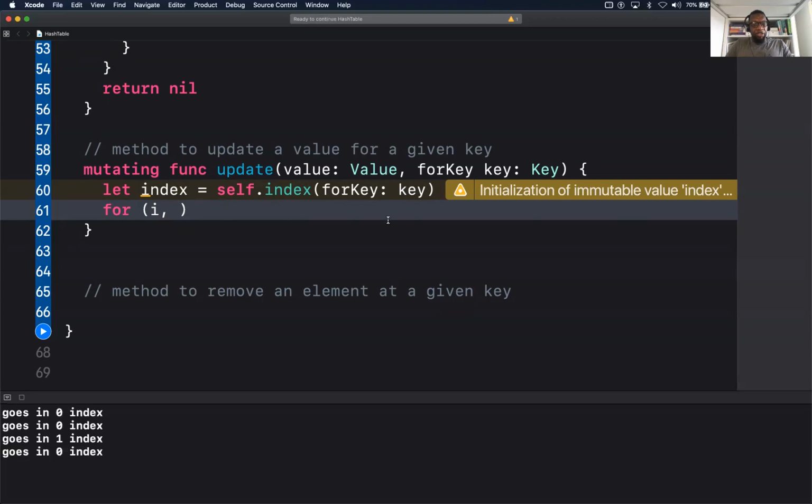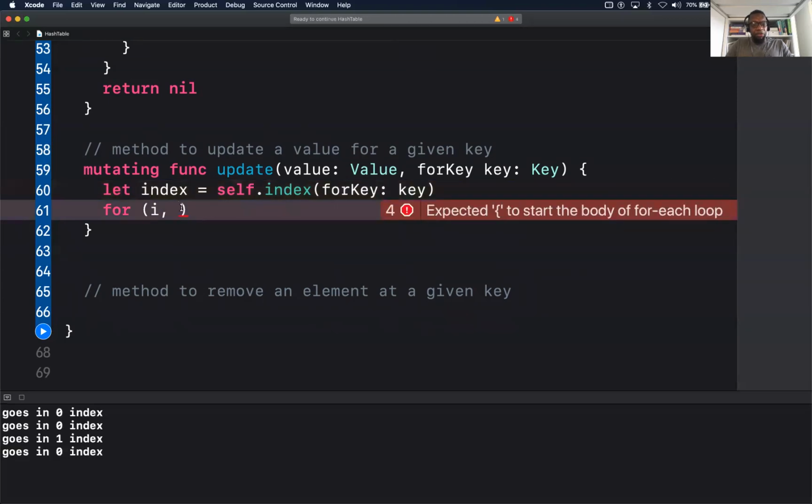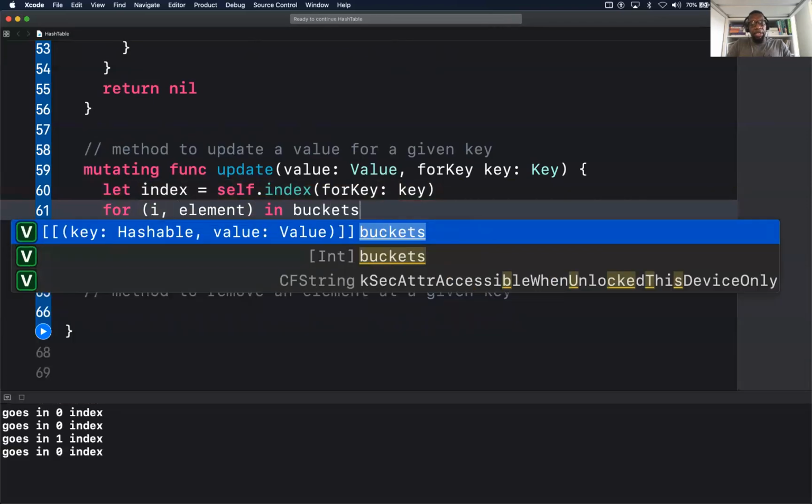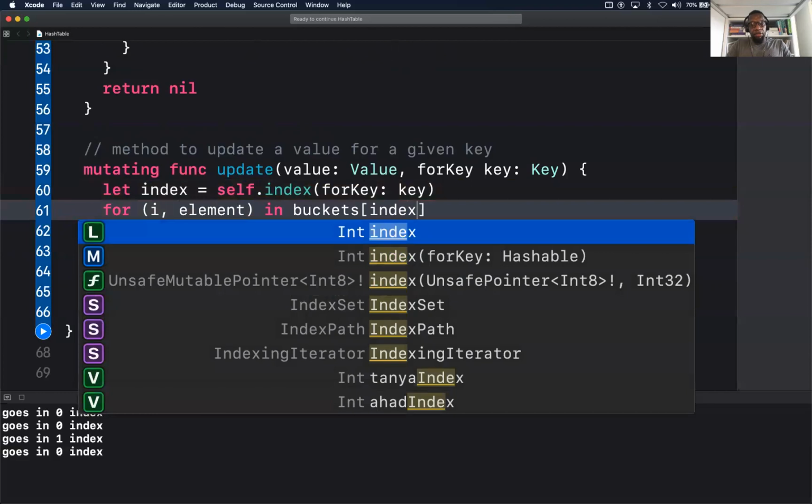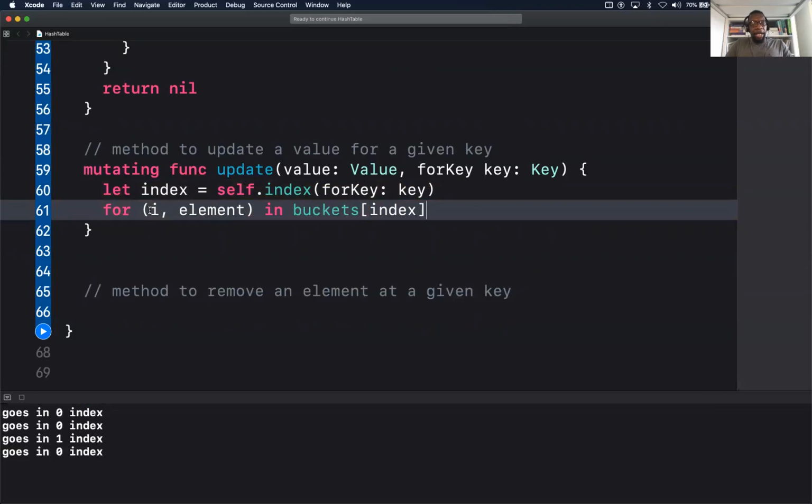Now we're going through the chains and we want to update one of those indices in the chain. So that's why I'm using this index i here and element in buckets index. How do I get access to an index in an array?